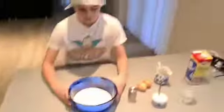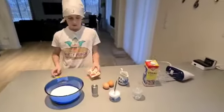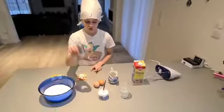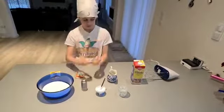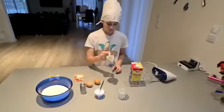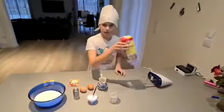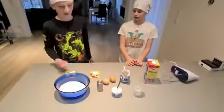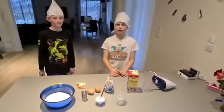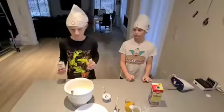We need flour, cinnamon sugar, vanilla sugar, salt, baking soda, eggs, oil, soda water, and milk. Okay, so first we mix dry ingredients and then we'll add the other ingredients. So let's get started. One.